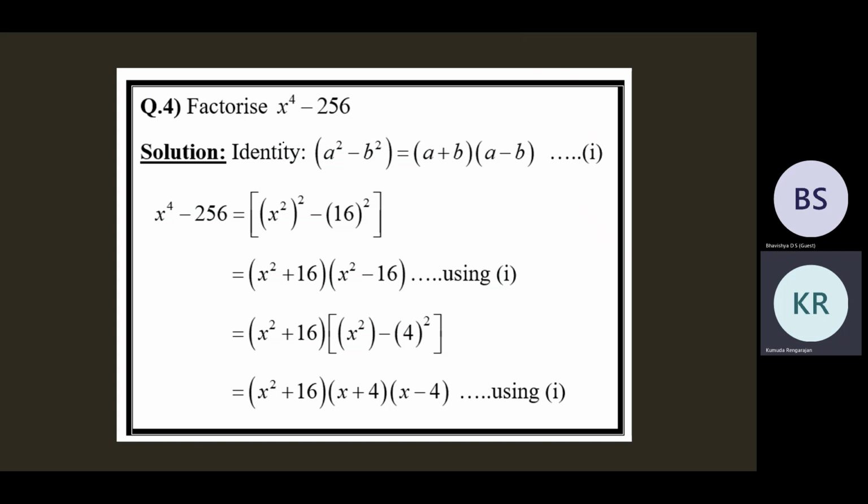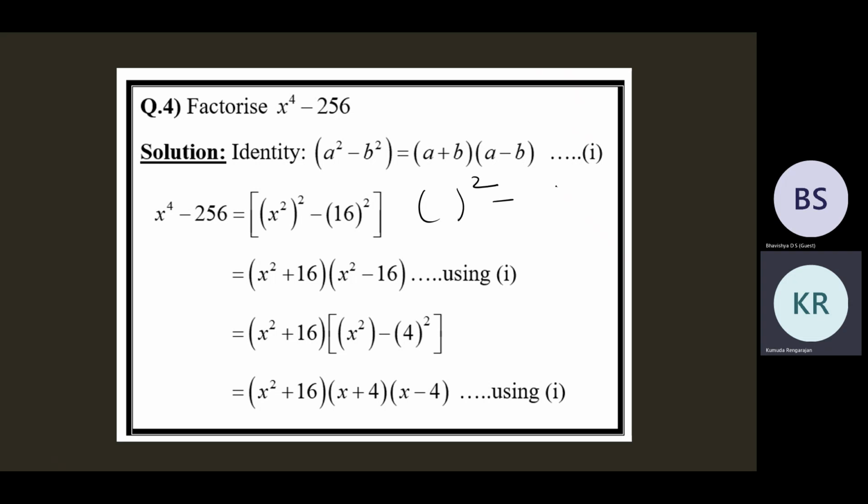So you're confused with this. I can see your answer. You know, but you're not very sure. So it's this one, Bhavishya. So see here. This is the identity we'll be using throughout the factorization: a square minus b square is a plus b into a minus b. You've tried to write it as, yeah, that's right. You should first write it as a whole square. So you have to write x square inside and 16 here. You must first try to write it as a whole square.